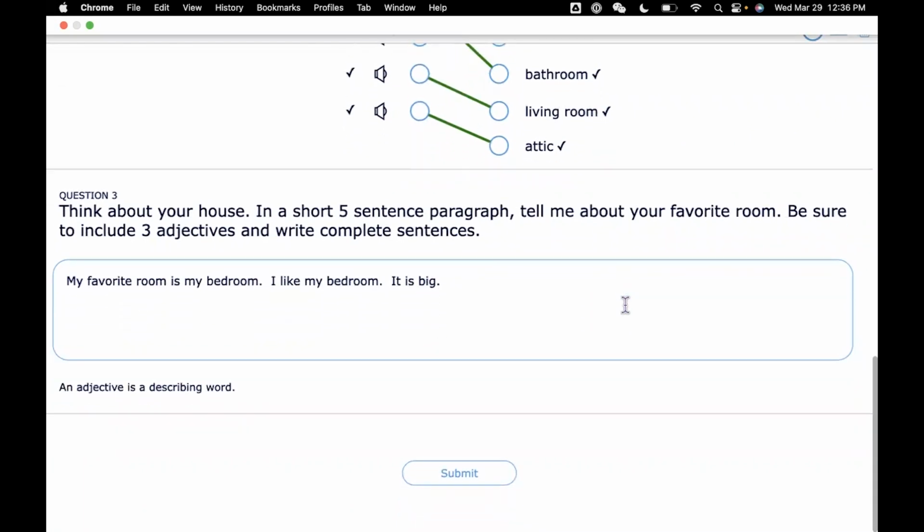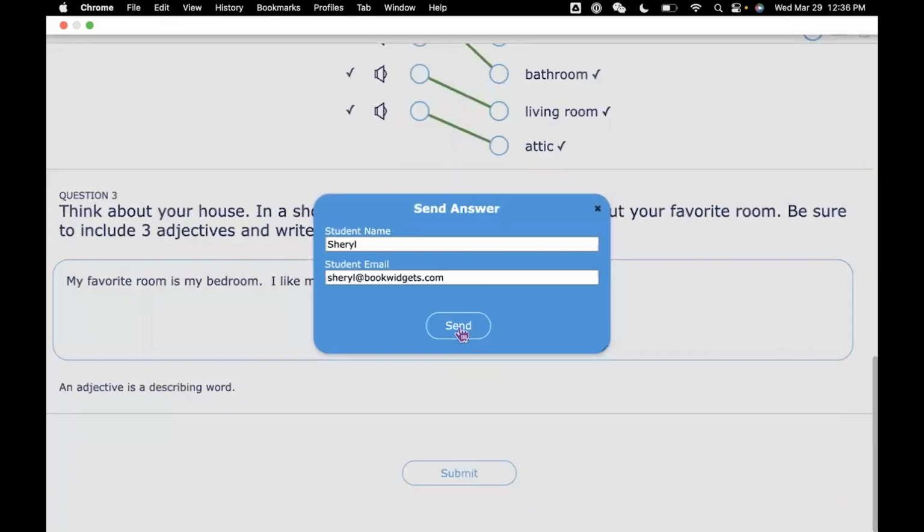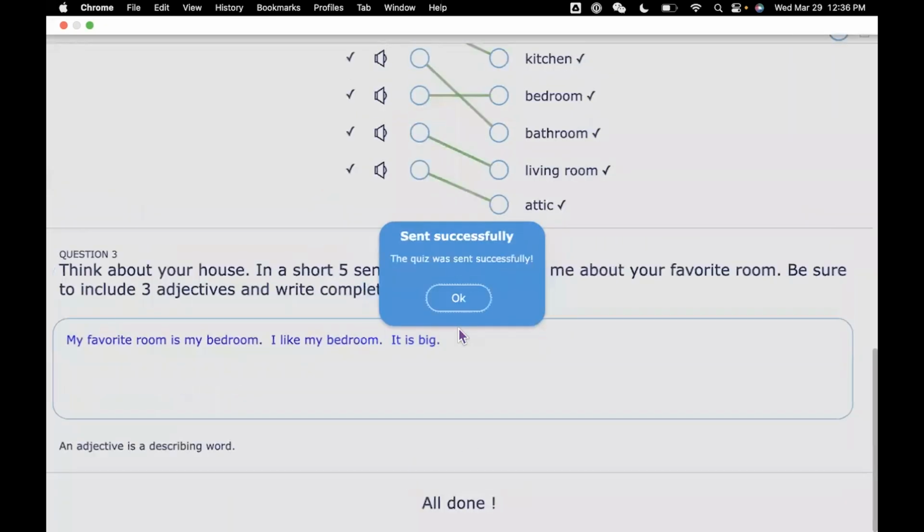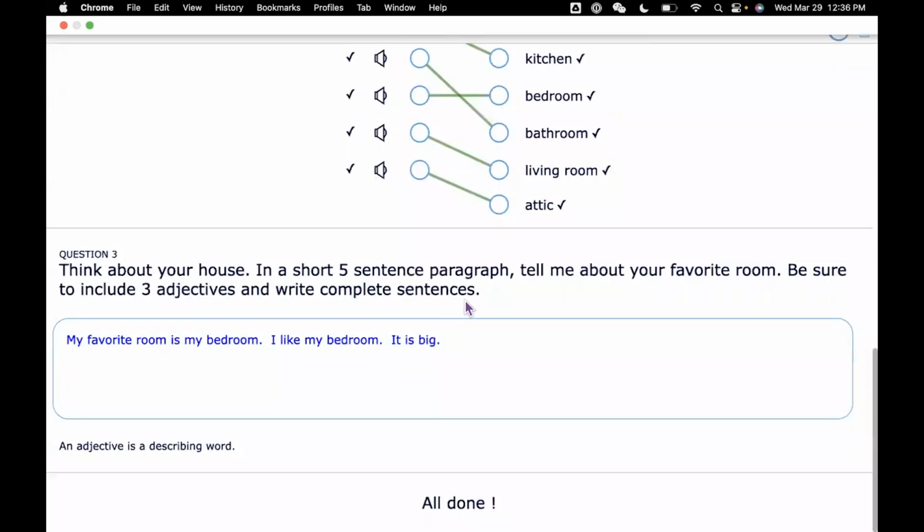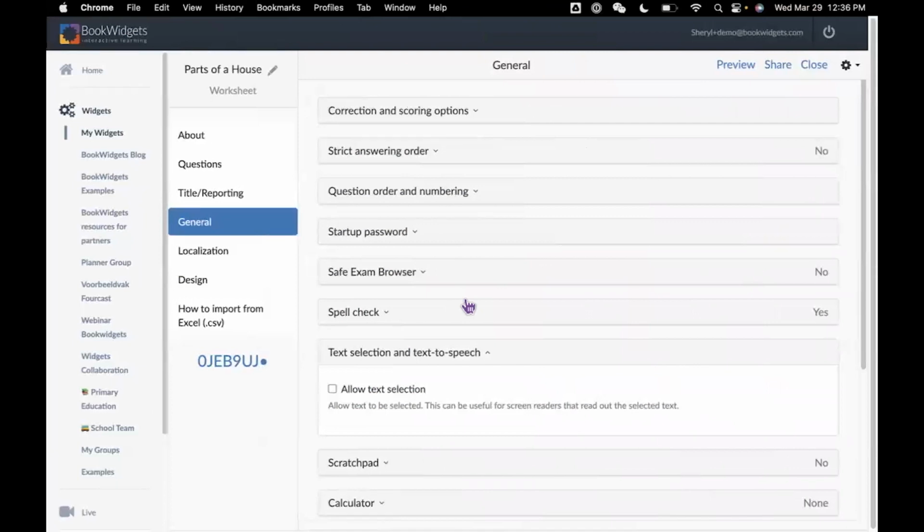When the student is all done, they're going to submit their work. So they're going to send their work to me. I can go into my email if I have it checked off and I can get that student's work. Helpful hint, I check that off because I don't want all of those messages in my email that my students have submitted their work. I know that they're submitting their work because we're inside BookWidgets. Now, we need to see what that looks like from the teacher to grade.